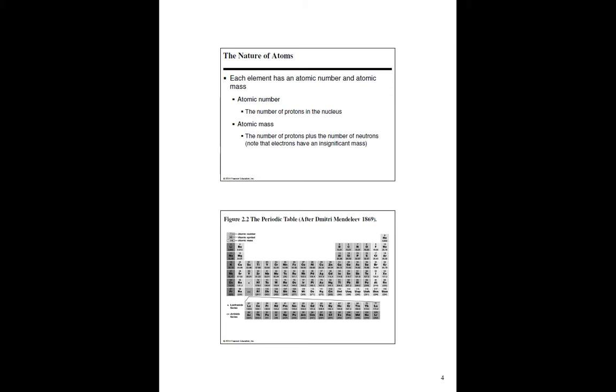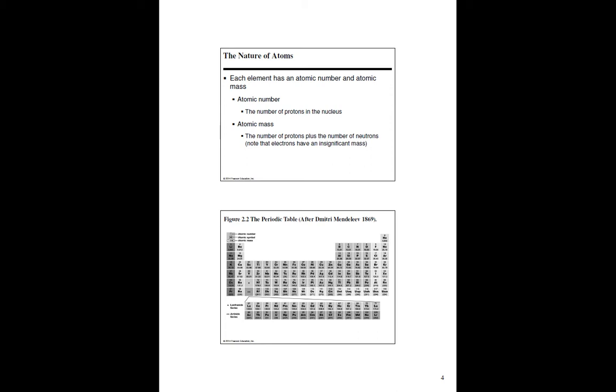That tells us that there are 6 protons in the nucleus, and there are 6 electrons that are spinning around on the outside of the nucleus. So the atomic number is equal to the number of protons and also the number of electrons in that atom. So the top number above each of these symbols is the atomic number. It tells us the protons and it tells us the electrons.